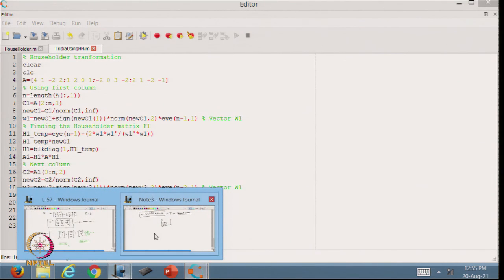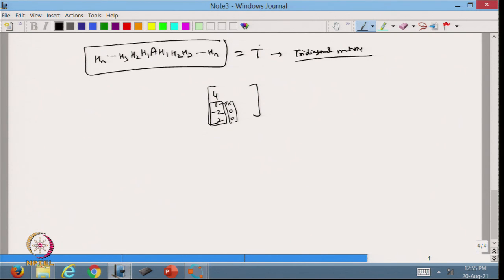So, I think we should stop here, and now with the help of this code you can write your own codes, and then you can verify or try these things for different types of matrices. So, let me stop. In the lecture we have discussed the application of the householder transformation. First we have shown the QR factorization, and then another application, that if the matrix is a symmetric matrix, then we can convert this into the tridiagonal form using the householder transformation, and we have taken the help of Octave to do all this computation.